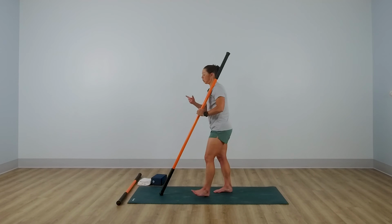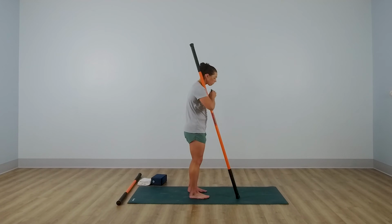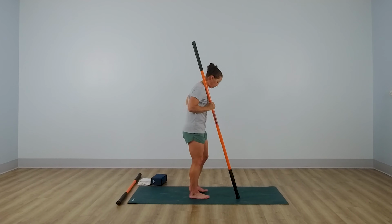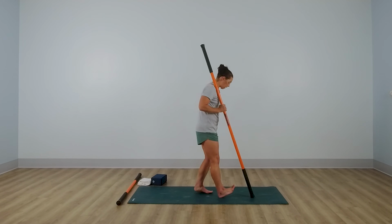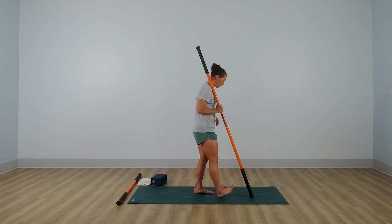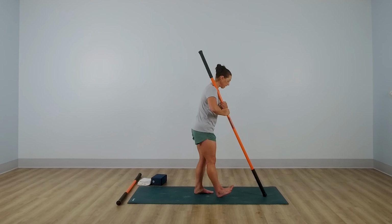Well done. Now I'm going to turn around, face the opposite side so that we can go ahead and hit up that right hamstring. Pardon me while I just adjust that microphone. Go ahead, stick up against your right shoulder. Take your right foot, step it forward, heel slightly in front of your left set of toes. We have a foot or so distance in front of our right foot with the stick. Stick to shoulder, stick to floor, press, find tension through there, dig the right heel in and back without letting that foot move.